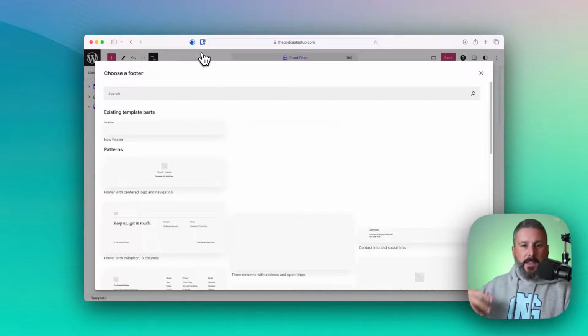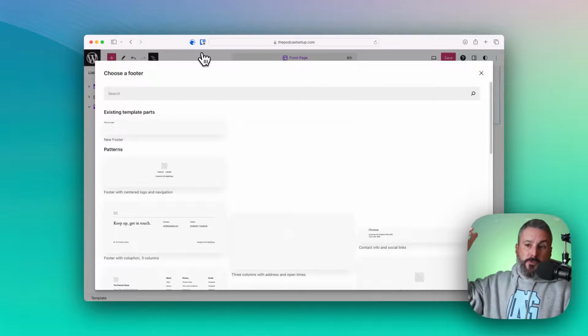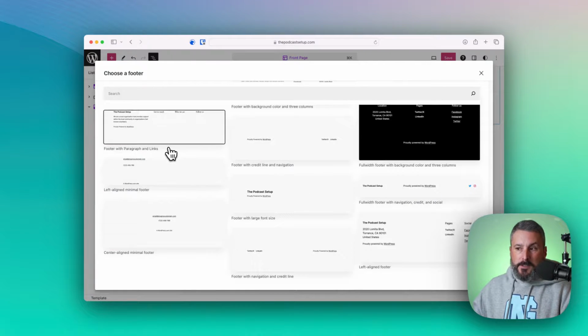Feature themes, again, like a GeneratePress or a Cadence, have a lot more conditional logic. You can do a lot more stuff with it. I don't know if core WordPress will ever get there, but I assume we'll start to have a little bit more dynamic content happening. Like if this is the front page, show this footer template. If this is a product page, show this footer template, like real basic stuff. And then our feature themes will go above and beyond what WordPress core is giving us out of the box.